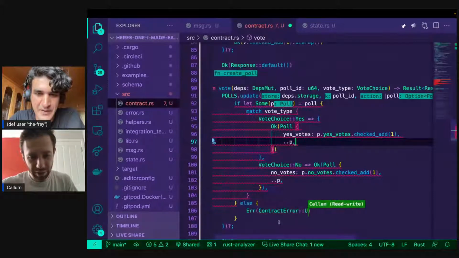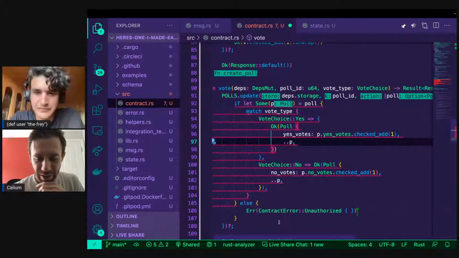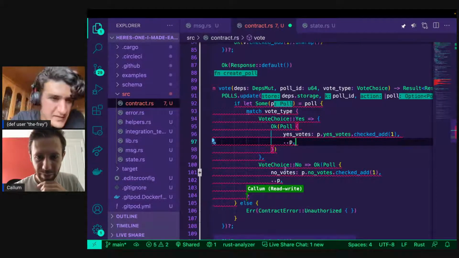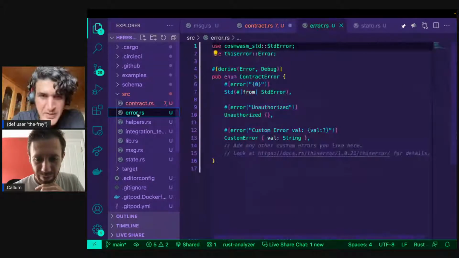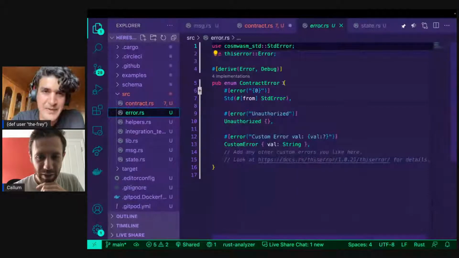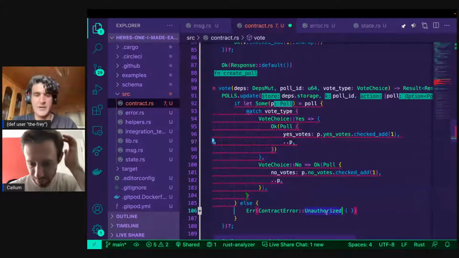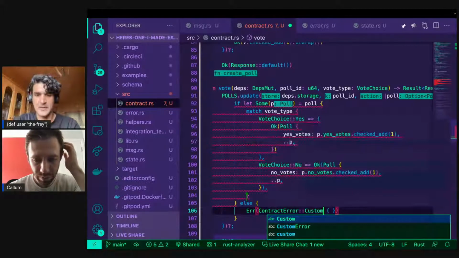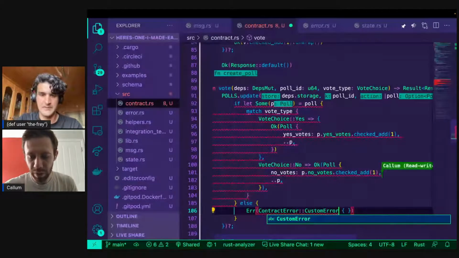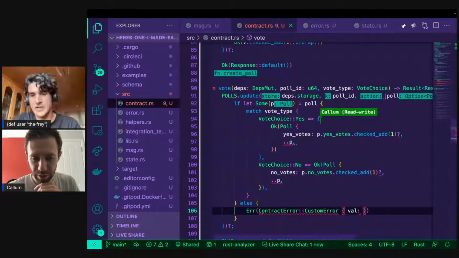Right. I'm going to put Unauthorized here. We can make a proper error. Is that still going to scream? It might complain. What have we got? Standard error. We could just do a custom error. Oh, okay, yeah. We can just do custom error, and then we can put. Oh, this needs to be unwrapped because we're setting the value there. Yeah, there you go. That was it.